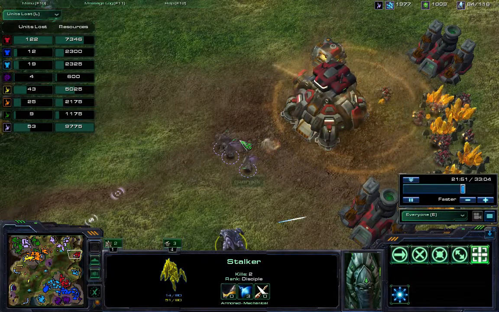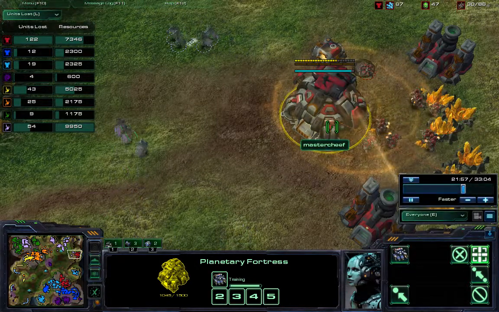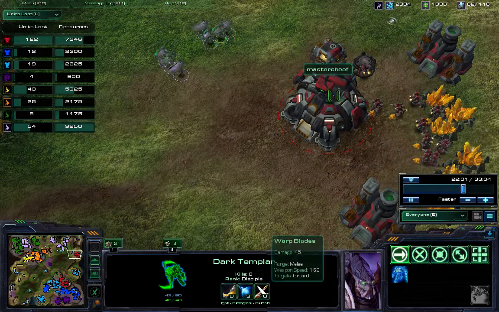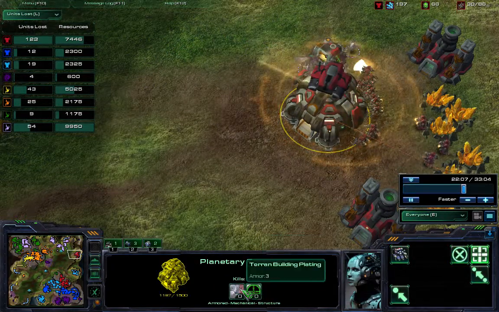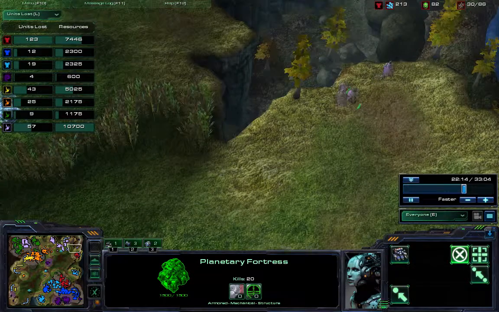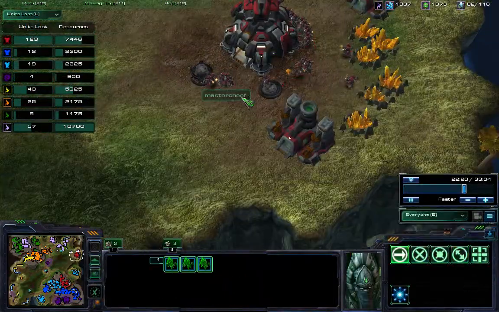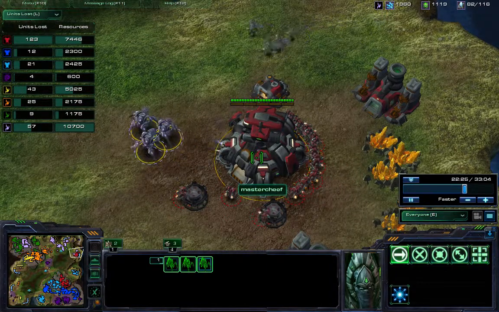But the scan planetaries are so good. Just absurdly good. DTs are too, though. They do quite a bit of damage. Let's see, 45? How much does this do? 40. So the DTs do more damage than that. Luckily for them, they have actually a lot of scans and orbitals so that they can actually do such a thing.